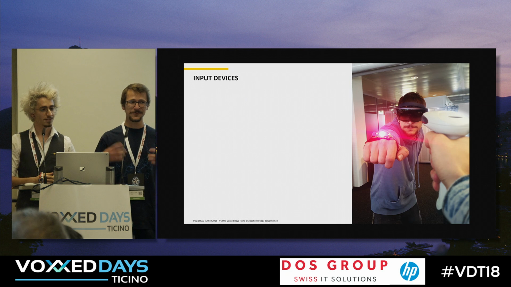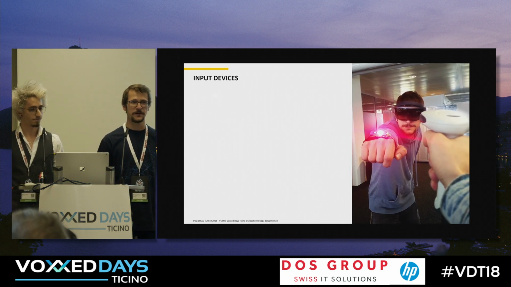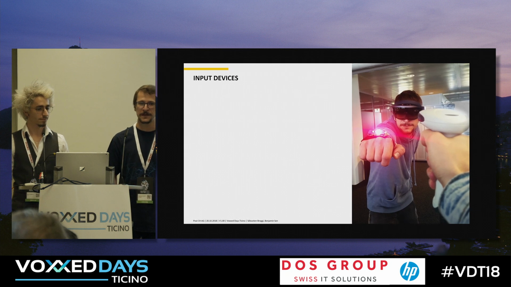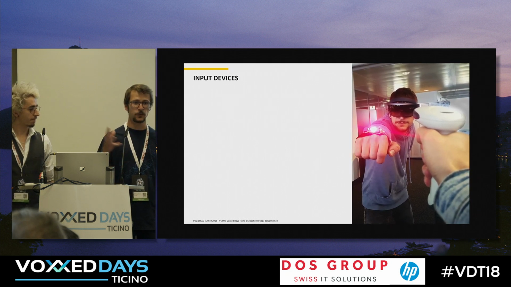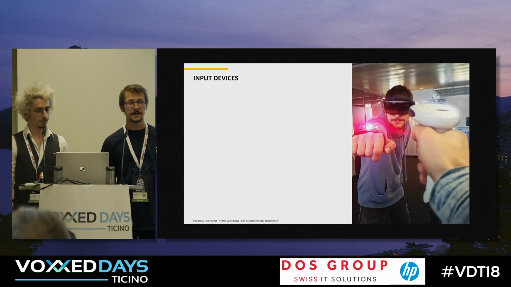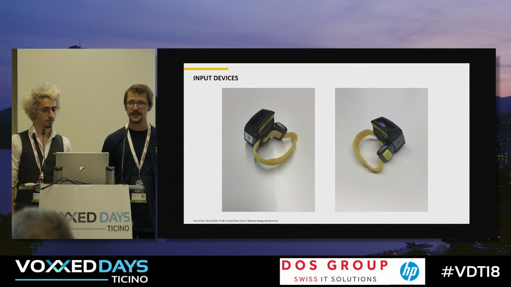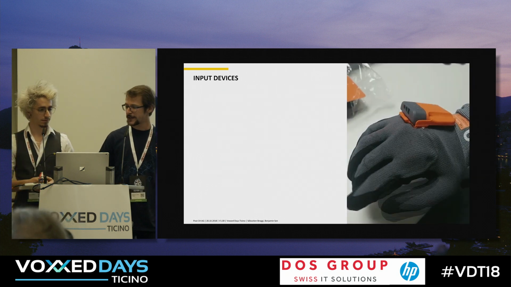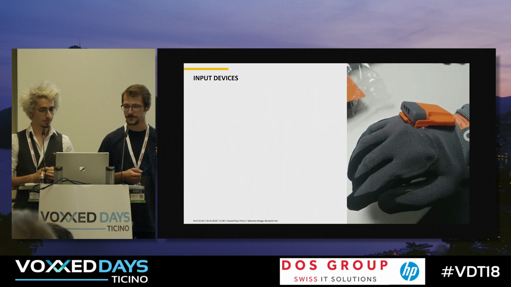Since we work with a new kind of device, it also makes sense to offer new kinds of input. Since one of the great aspects of the HoloLens is that it works completely hands-free, we'd like to keep it that way. That's why we use devices like the ring scanner, seen here, or a more elegant solution, the ProGlove, which also supports scanning QR codes.